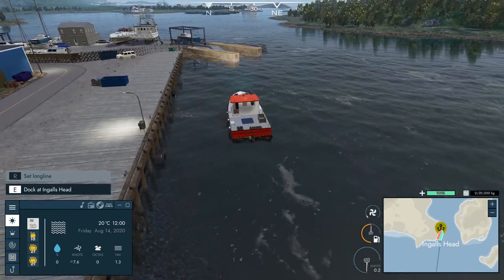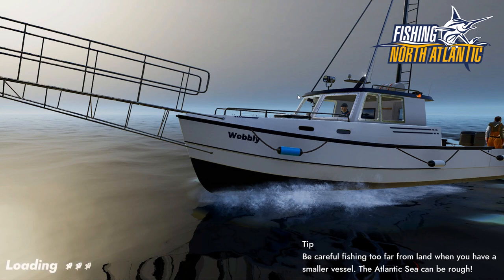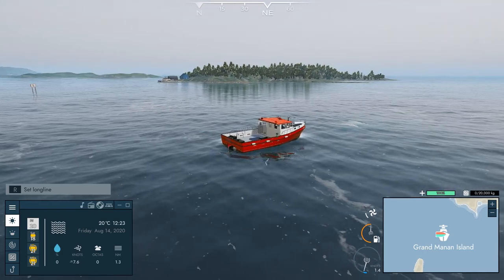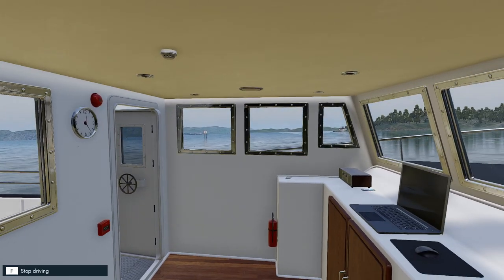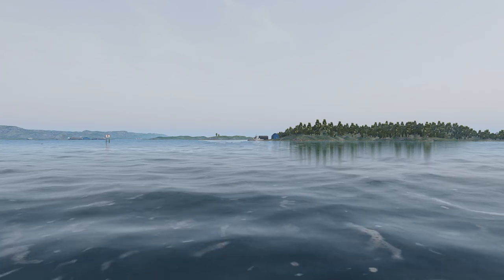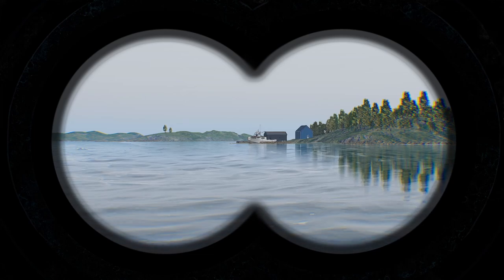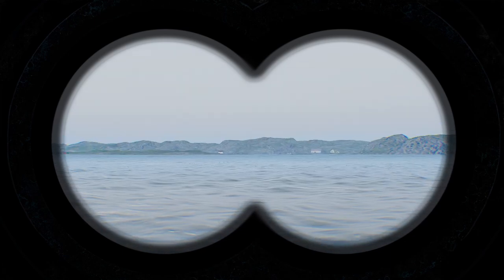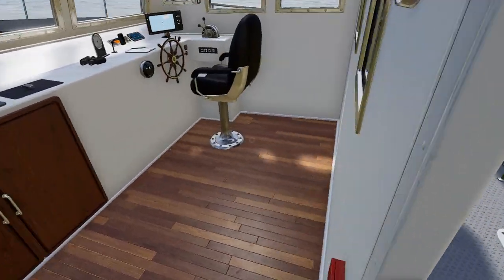I gotta leave the port. Actually, let's just do this. Grand Manan Island. Let's look at this real close. We're just exploring. There's a little island. There's this one right there. That'd be cool to live there, wouldn't it? I think it'd be really cool to live there. That's all we can see. Six. It's pretty cool. This game has some pretty cool features, I promise.